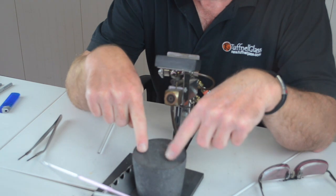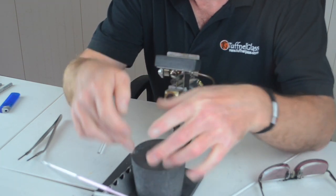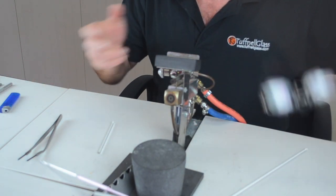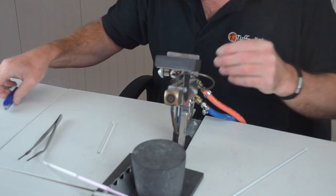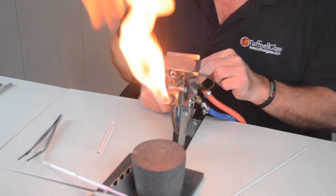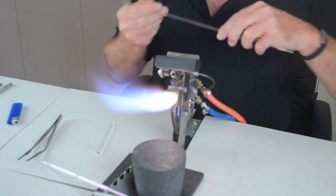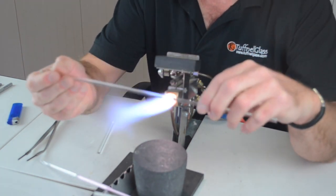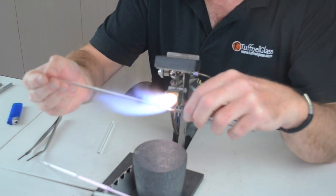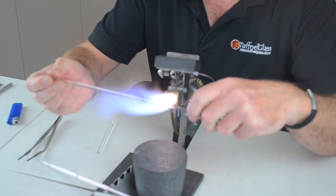Now I've got a very nice piece of carbon block, like round block here, which I can roll the glass around and mould it. You can use a tin, you can use a baking tray, something like that, anything you've got to hand. So to start with, we'll just use the mid-range torch. And we want to be quite a soft flame, so quite a lot of propane, because what we're trying to do is broadly heat around about 2 to 3 inches of the glass.